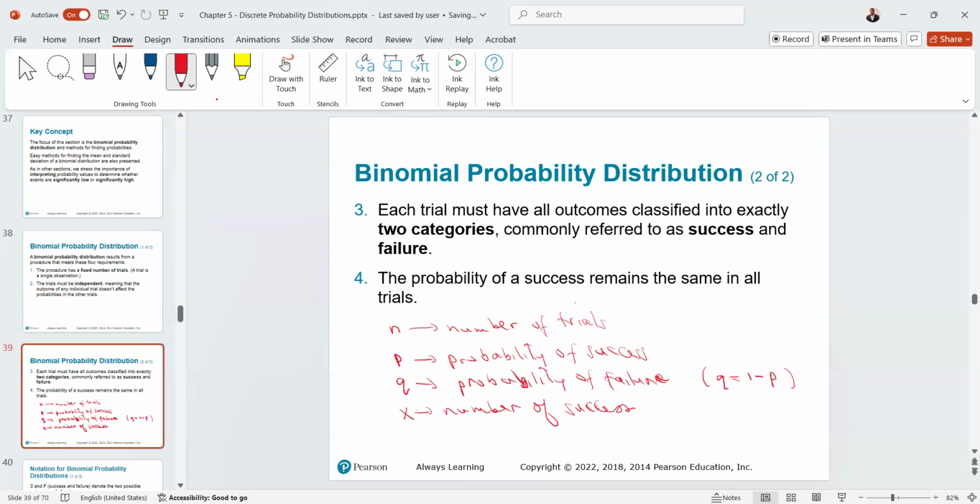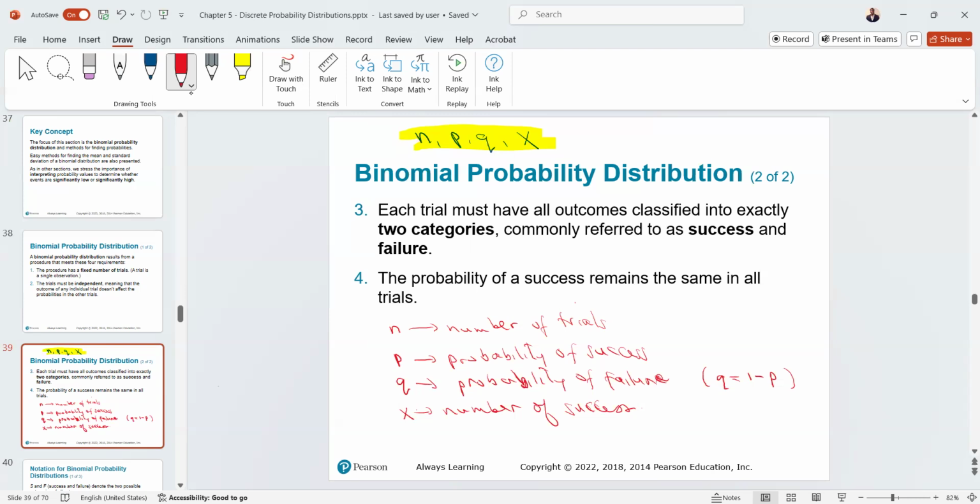Okay, so for a binomial distribution, you're definitely looking for these four. You need to make sure you see N, you see P, you can find Q if you know P, and you have X. You need these four pieces of information to consider it a binomial distribution. Without these four, it is not a binomial distribution. It can be another distribution, because we're going to have some other categories like geometric distributions or Poisson distributions. But to be binomial, two possible outcomes, success and failure.